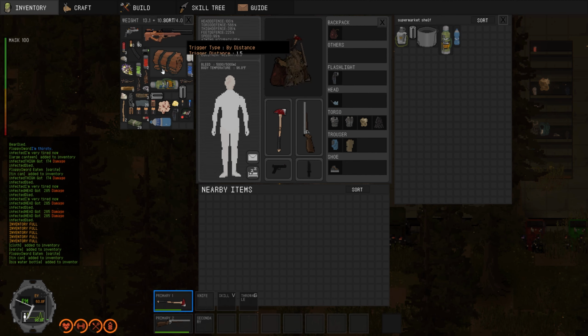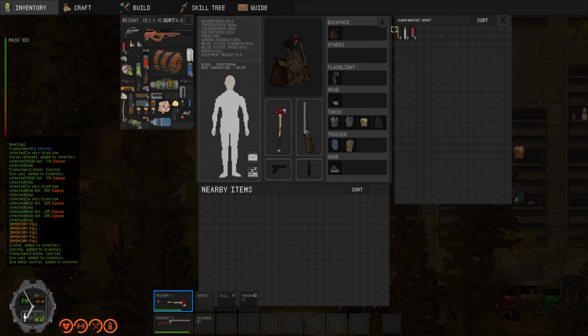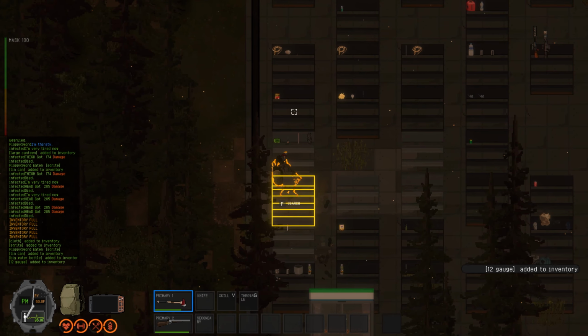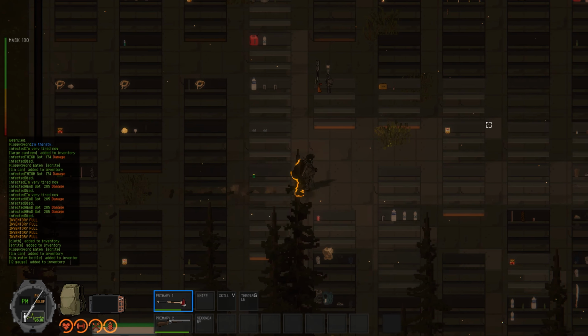So yeah, here we found some supplies, I think. Looks like a good place. We found a cooking pot. That's cool. We found a tin can. Cooking pot's probably great for boiling dirty water. And who knows what else. We got some magnums and random gear here, ammo. I got a small backpack. This place is packed full of stuff.